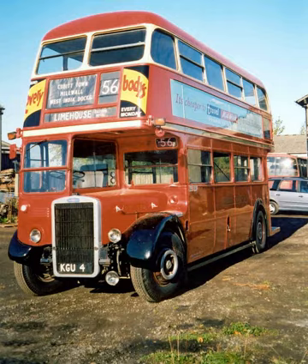In 1941 LPTB were allocated ten unfrozen TD-7 Titans, which received early Ministry of Supply utility style bodies by Park Royal vehicles. Burdened with heavy flywheels and slow gear changes, they were allocated to central London routes, which made them unpopular with drivers. The London Fire Brigade, and some other fire brigades, as well as the National Fire Service, also had Titan TD-7s fitted with turntable ladders. After World War II, a batch of 65 standard Leyland-bodied PD-1s were delivered to provide a stopgap until RT-type buses could be delivered in quantity, these arriving in 1946 and being numbered STD 112–176. As part of the RT programme, London Transport bought 2,131 Leyland Titans specifically designed for use in London.